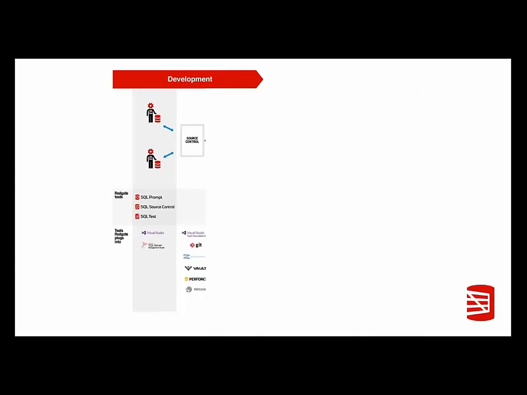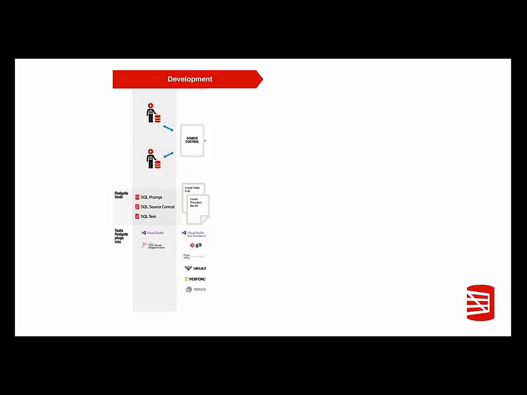If I focus on the development area, what we want is our developers working with a version control system or source control system of some sort. If you look down at the bottom, you can see that we support all different kinds: TFS, VC, Git, Subversion, Mercurial, Vault, Perforce, CVS, SourceSafe, anything. We will support any type of VCS that you want to use. We do that with SQL Source Control primarily, but SQL Test and SQL Prompt also allow you to develop in a smooth fashion, get all your code into that version control system, and do your unit testing as a developer, do your smooth development, all that kind of stuff.